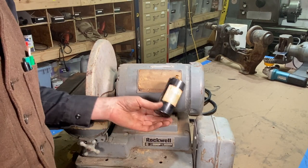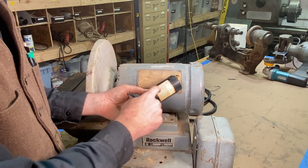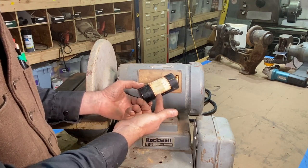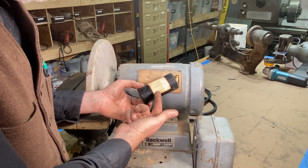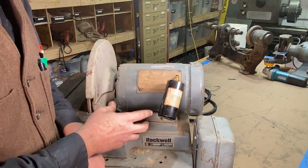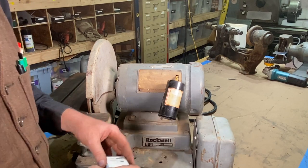And so what I found earlier is I took this off, and I could see this is a Baldor capacitor, but boy, you can barely make out what is going on here on the label. Actually, I couldn't read it. I could hardly make out what the heck is going on there. So what I did was I called up Baldor. I gave them all the information on the motor, and they told me the right capacitor to get.